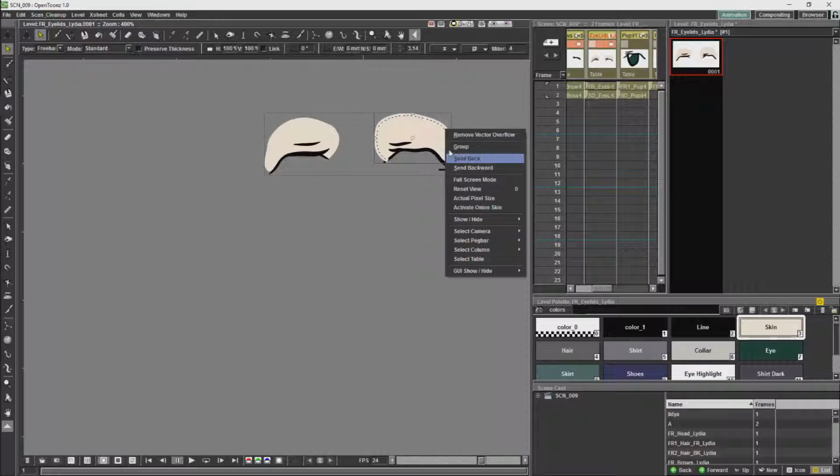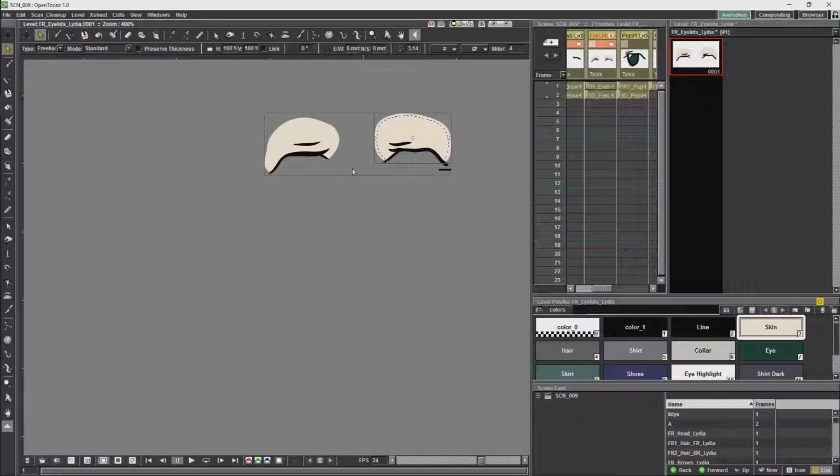These would basically cover where the eye is, because the eyelids are going to have to come forwards in terms of the stacking order so that they come in front of the eyes, but you don't want the pupil to show above the eyelid, and you can do it in various ways with masks, but this is one of the most straightforward ways of making sure that the pupil doesn't show above the eyelid.